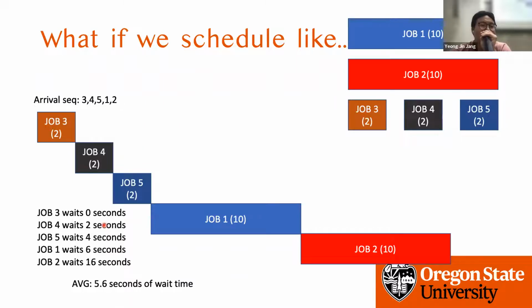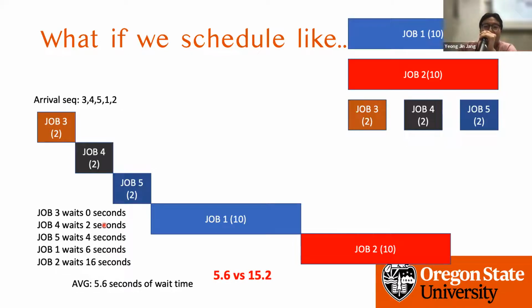So I just changed the scheduling order, and the system's average wait time could change drastically. So this is a special case. That's why it works to schedule all the shorter jobs first for this kind of purpose. It depends on the system's goal. If your system's goal is all about fairness, then it's good to use the FIFO scheduler. But if that is not the case, and you want to maximize your throughput, the number of jobs retired, or minimize the latency of the client, then it's better to think about using a different scheduling algorithm.